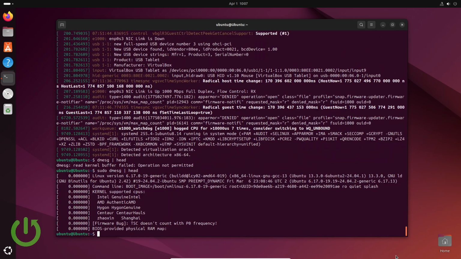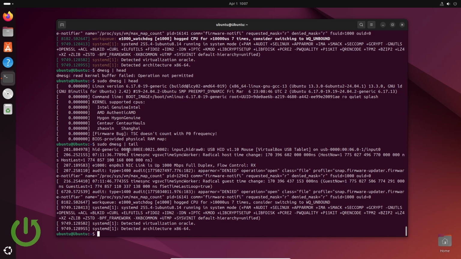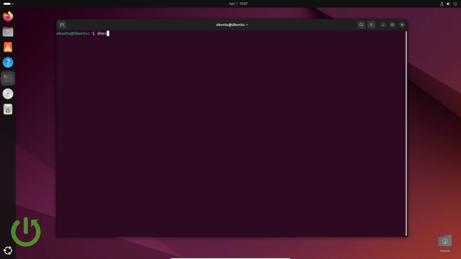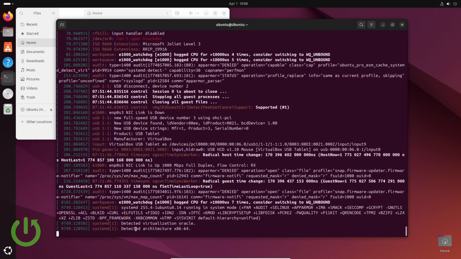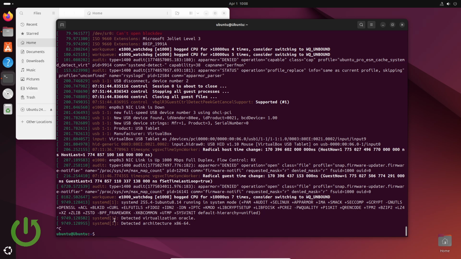And of course, if you want to see only the last messages, you can use tail, but it is not necessary because it is right there. As you can see, it looks like this with the tail. You can follow new messages with -w. So dmesg, maybe I will clear that for now, dmesg -w, again with sudo. It basically shows the new kernel messages in real time. So if something happens right there, it will be shown here. For me, nothing is happening, but you can check it on your own. In order to stop that, you can use Ctrl+C, and you can stop the real-time command.